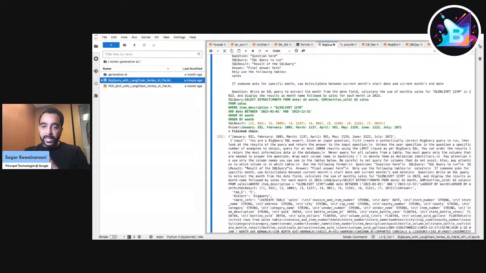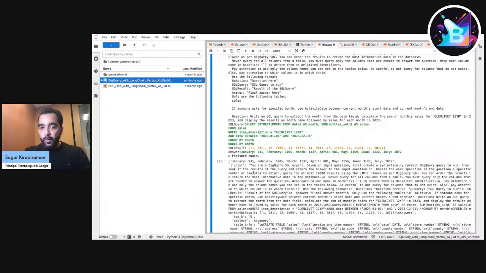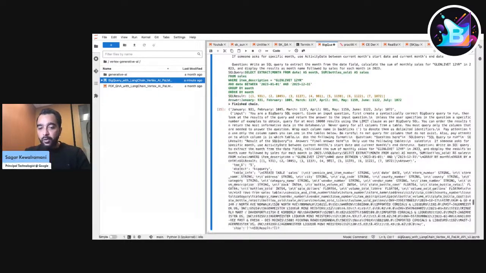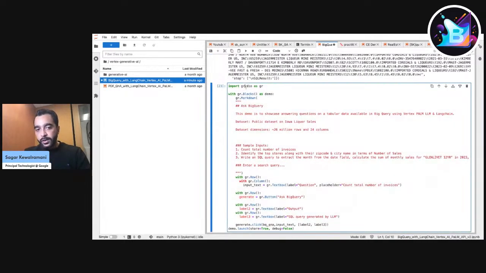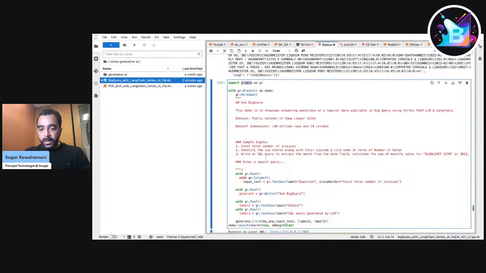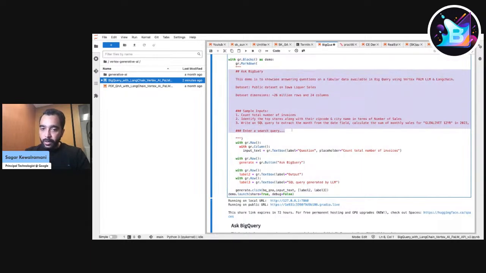Now if I want to start exposing this, I don't want the users to go through all this technical code. What you can do is put a UI on top of it. The way I put a UI is by using another open source Python package called Gradio. It's a free package available in the open source community. I'm trying to put a UI on top of this experience. It's very simple code which can write a UI for you with just a few lines. This is all just comments, so you can completely ignore it. With just a few lines of code, you can have a UI to interact with the large language model.